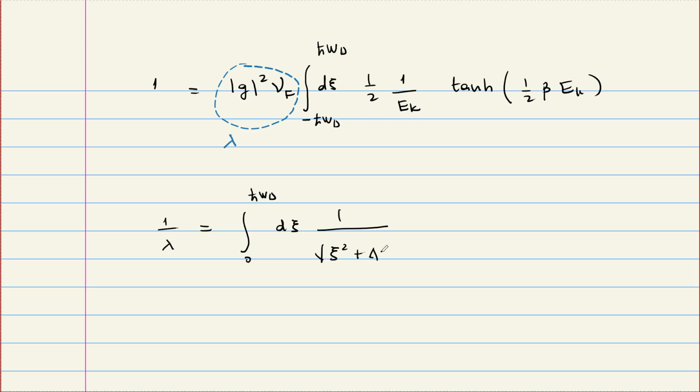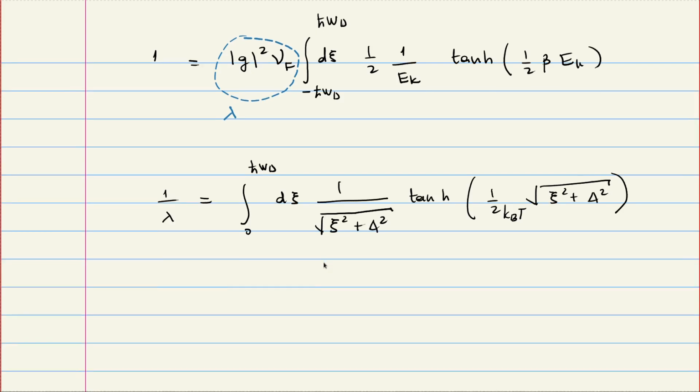psi squared plus delta squared. It looks like we cancelled delta, but there's still delta inside E, and this is going to be tanh of 1/2 beta times the square root of psi squared plus delta squared. And the job is, for a given temperature, let's also write this, beta is 1 over kBT. This is the only place we have temperature. For a given temperature, we can solve this equation to find delta, and it's going to give us delta versus T. So that's the job.